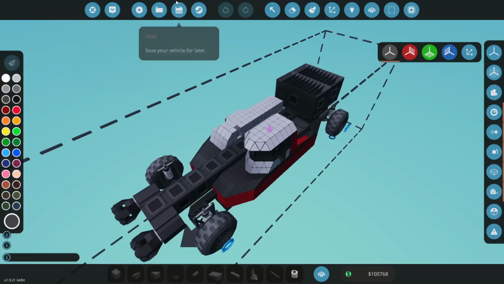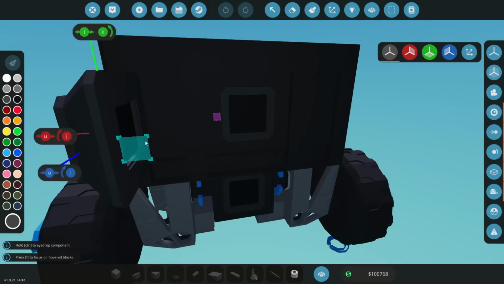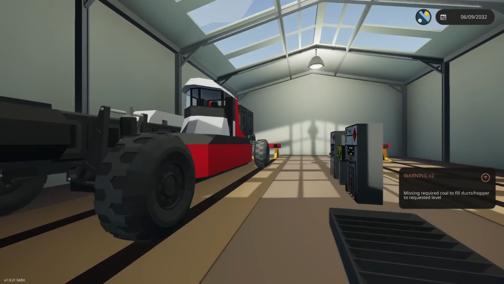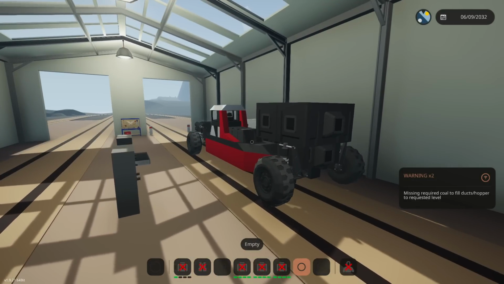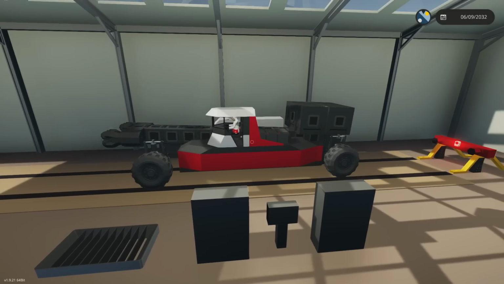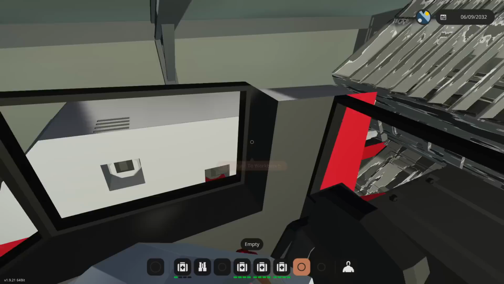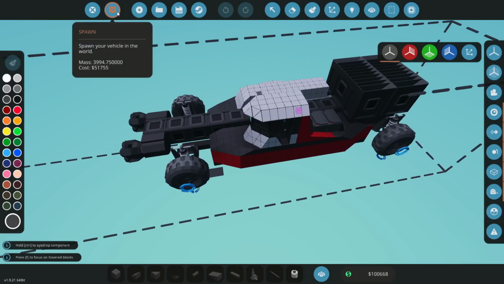Oh, and I also need to add a hopper on the back. No, not a hopper. What is it even called? Mineral. This guy. A mineral funnel. So that would either go there, or both. There we go. Spawn it in. Let's see what that looks like. So if I did this, it can lift up. If I did this, it can lower down. Oh my god. Okay, right. Well, we might need a clamp on those, but I guess that's fine.